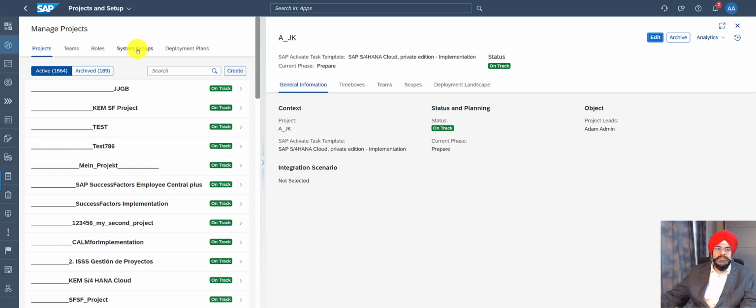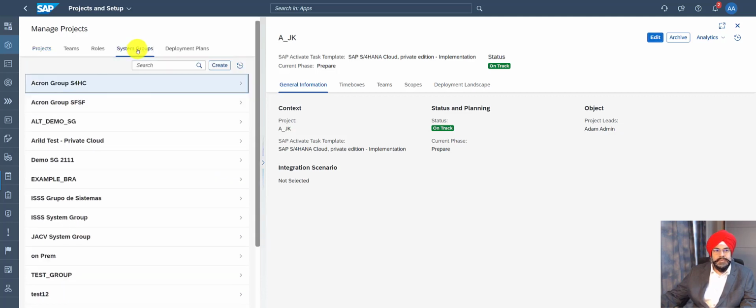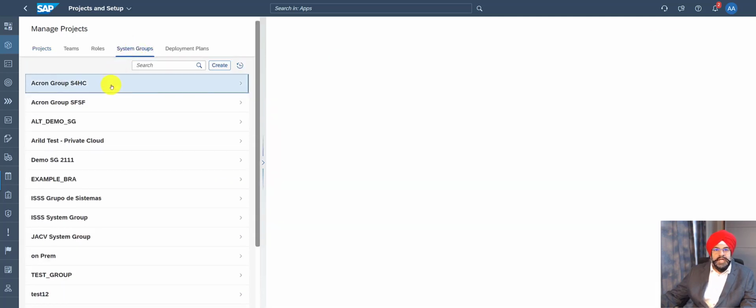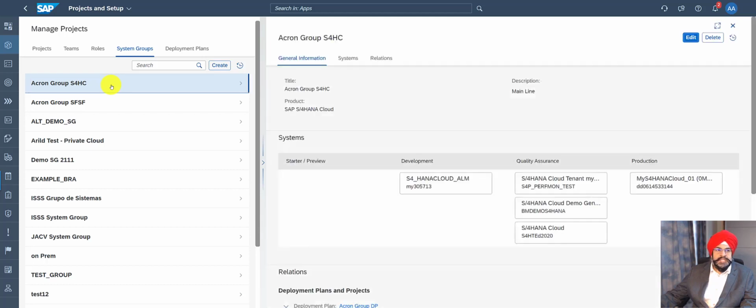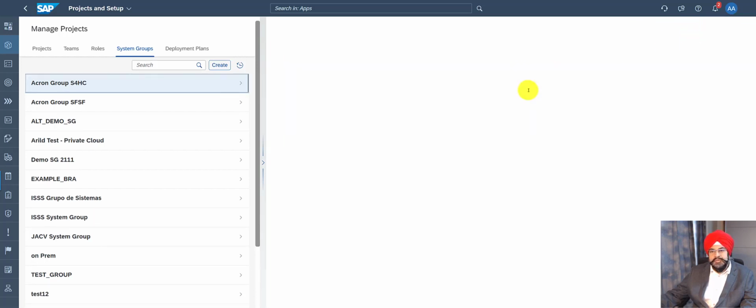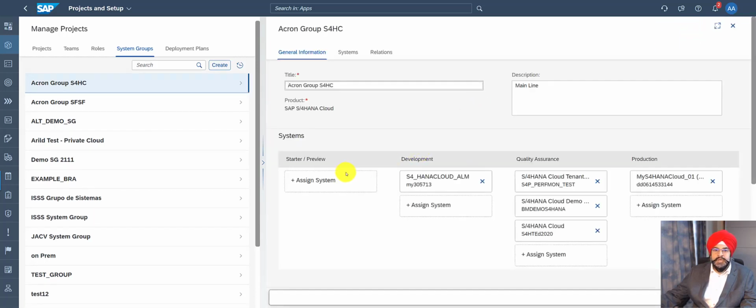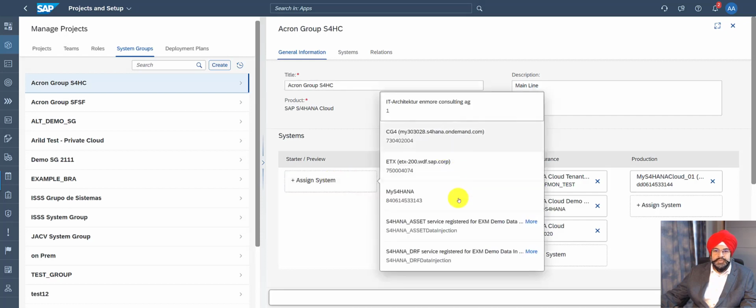In this case, our focus is the system group. I have already prepared some test data. I have a system group for S/4HANA Cloud, and you can see I have mapped multiple systems in different system roles. I can go into edit mode and change attributes like the description, or I can even add some more systems.